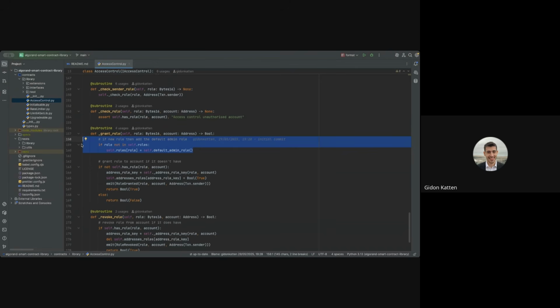So we have the role manager that we're assigning, and we need to first decide who's going to have the ability to grant and revoke this manager role. And by default, we say it's the default admin role. So you can imagine this is the super user essentially that is set by default. So whenever we grant a new role which has never been seen before, automatically the super user becomes the address which can grant and revoke this role.